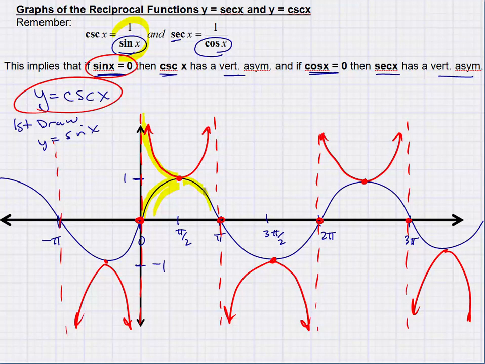The y values here are getting closer to 0. Well, the reciprocal of those numbers goes the opposite way, gets bigger. So that's why I'm basically flipping over this sine graph as a parabola. Now, this point right here is pretty important also. The y value there is 1. If I take the sine of pi halves, I get 1. Well, if I want to take the cosecant of pi halves, I should do the reciprocal, but the reciprocal of 1 is 1, and that's why that point stays the same.